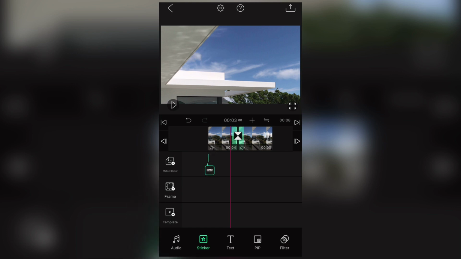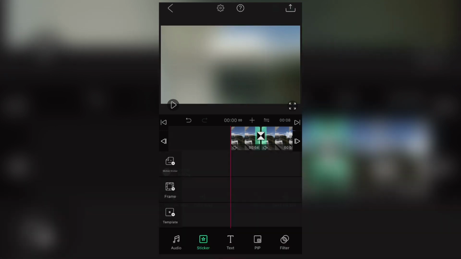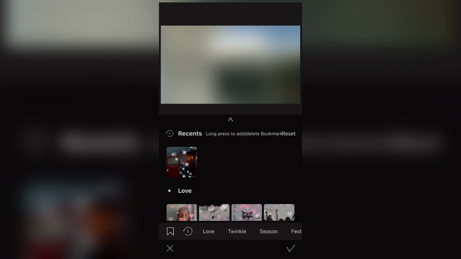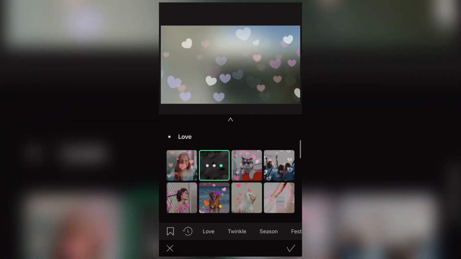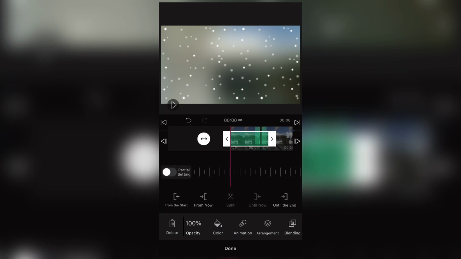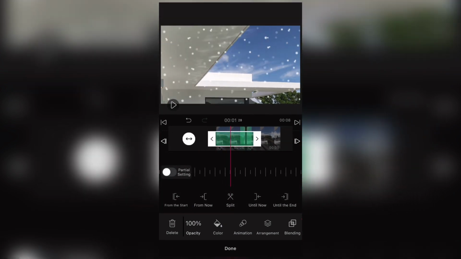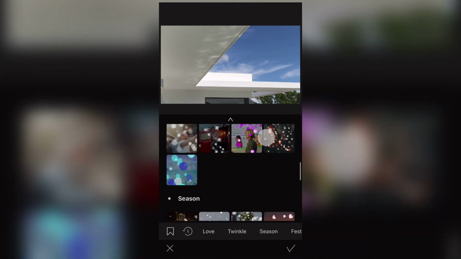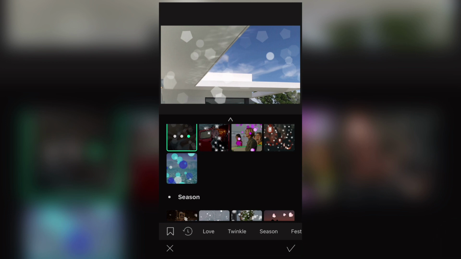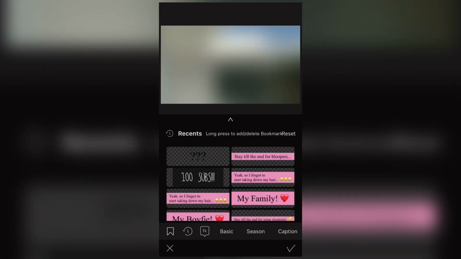So in addition to the sticker feature, you also have the template feature. This feature basically adds sparkles or hearts or whatever you want as a sort of overlay to your video. I haven't used these much. I don't actually like them that much. It depends on the video that I'm uploading. The videos that I upload don't need these, but I thought it was good to mention, because they're actually kind of cool sometimes, especially if you want something really aesthetic.